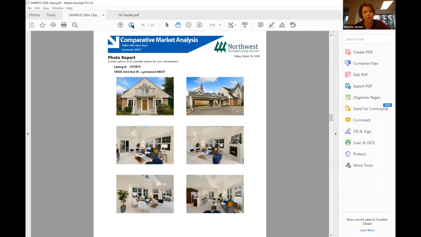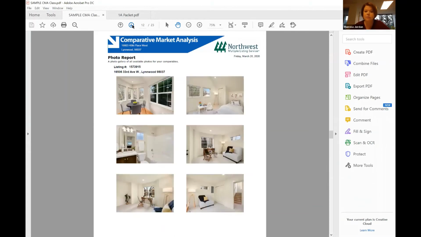We can stop and go back to things, and then you're going to let them know that you're going to email this to them as well. The other thing that you're going to want to show them though is how to handle the paperwork. There's two pieces to that, making sure that they understand that there's going to be some paperwork to complete, but that you're going to send those to them digitally to sign.